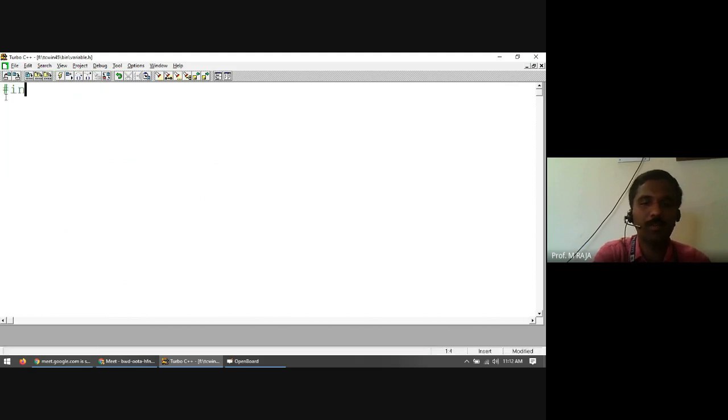Hash include stdio.h. We are trying to define a function before the main function section, say void f. Since this is a free-form language, I like to define the statements in a single line. For example, printf "inside the function f".